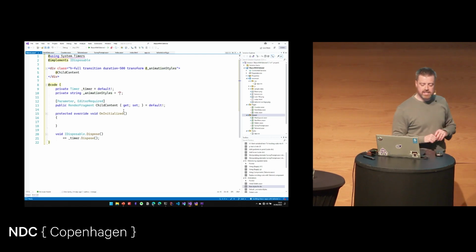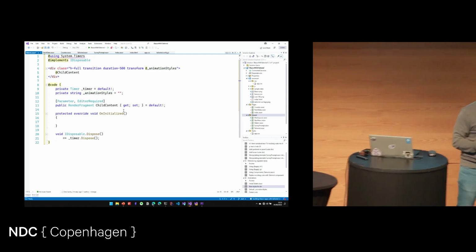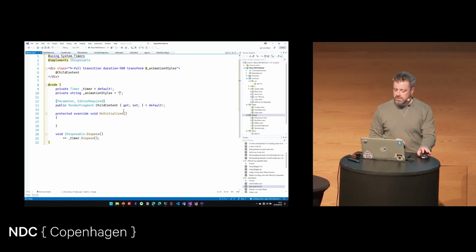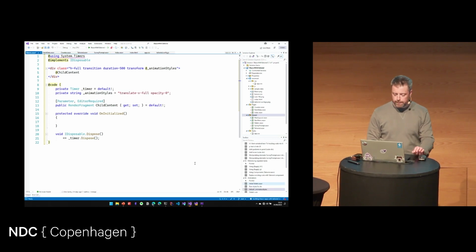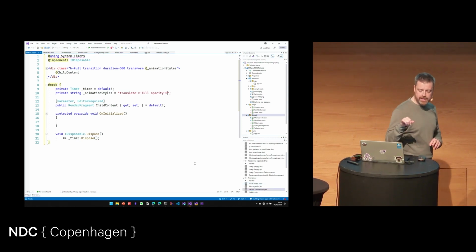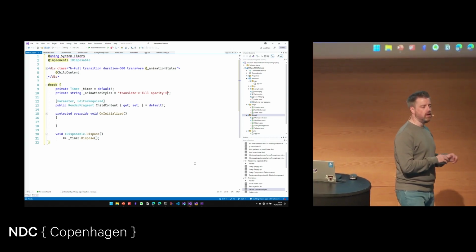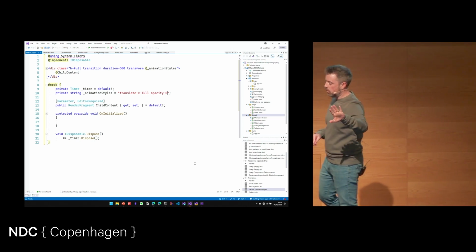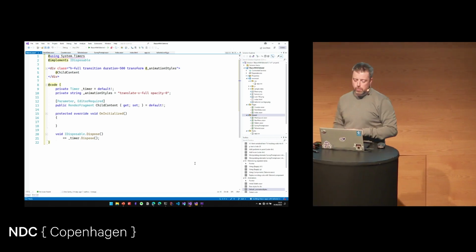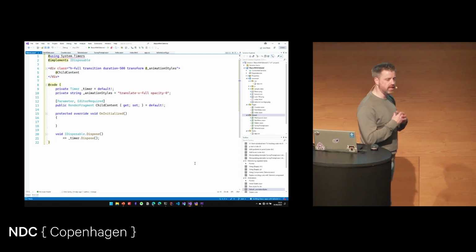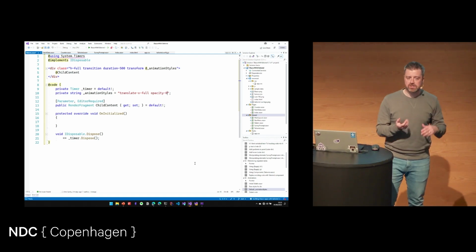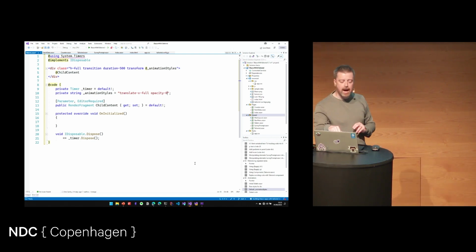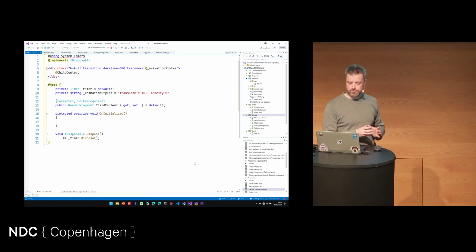And then the final one there is the outputting of this private field, animation style. So this is the thing that we're going to manipulate to create the sliding effect. This is going to have some initial styles. The initial style it's got is translate-x-full, which is going to push it 100% of its width off the side of the screen. So that's going to get it out of the way when it first renders. And we're also going to set the opacity to 0. So this is going to just make it transparent. Still going to take up space in the DOM and everything like that, but it's just going to be completely invisible. So that's what's going to get outputted into that div tag when the component first renders.